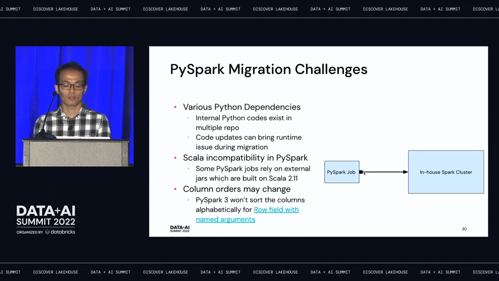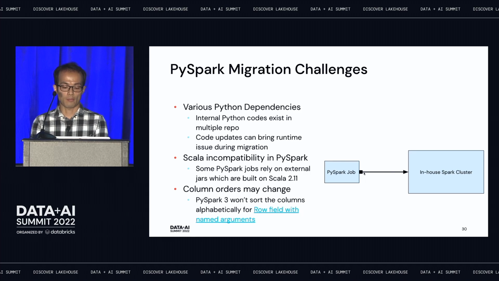Compared with native Spark, PySpark is relatively easier to migrate, but there are some unique concerns we need to address. At Pinterest, the runtime Python environment can be divided into two parts. One is the pip installed third-party libraries. The other is the internal Python code. Previously, we only provided limited internal Python code together with the third-party libraries. However, the internal Python code can exist in multiple repositories, which makes it vulnerable and hard to manage. This can cause the migration to fail from time to time unexpectedly.